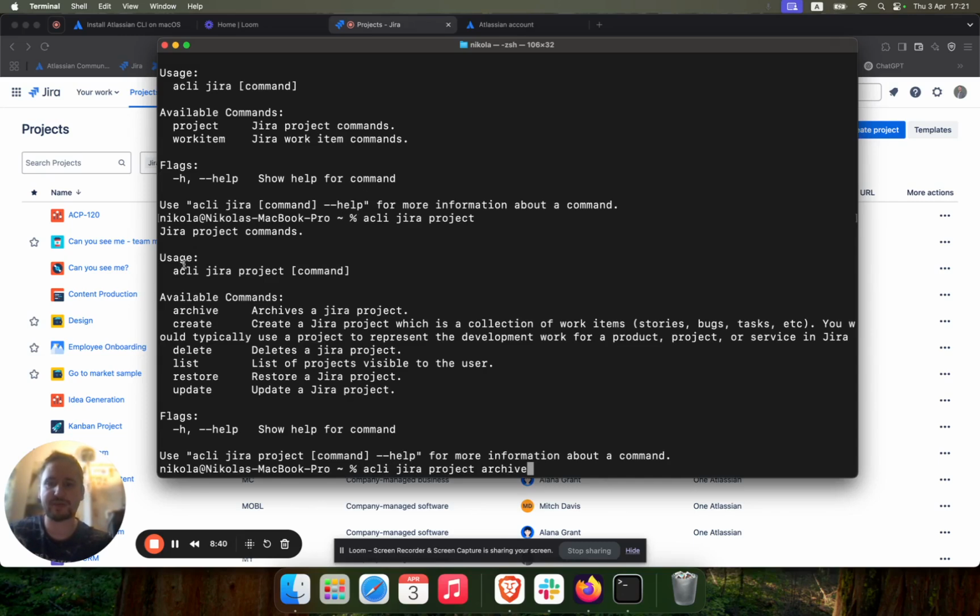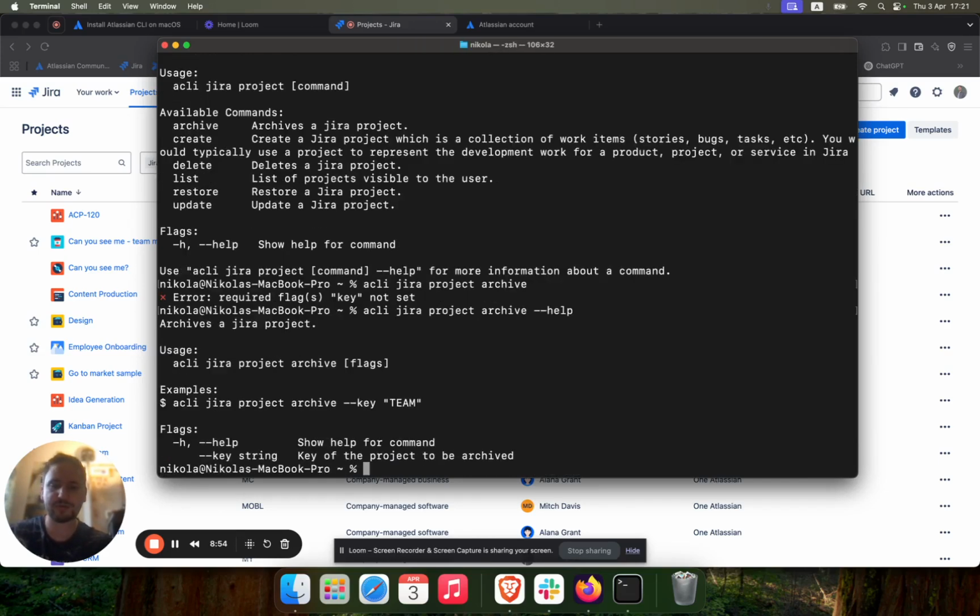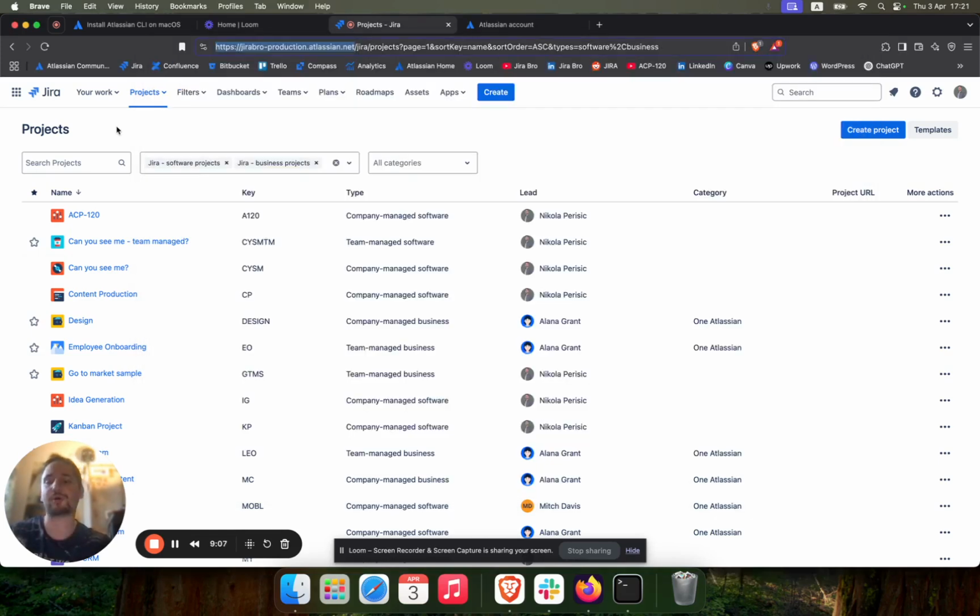It says you have to follow this part, that the key has not been sent. So if you don't know about this, you ask for help. It shows the examples: ACLI Jira project archive, then two dashes key and your team. So it is archiving your projects based on your project key.